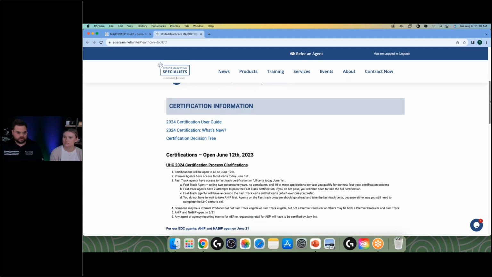This is a really good starting point where 9 times out of 10, when someone's needing help with certifications, it's just getting to the right part. Right. So this is where I would say an admin, or if you're doing your own certifications, as you're getting prepared, get this page bookmarked, get the AEP toolkit bookmarked, know where it is on the website.